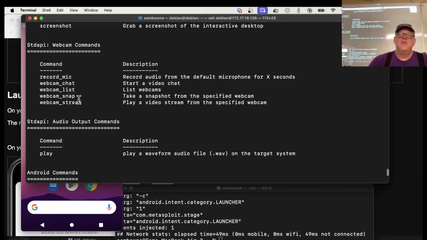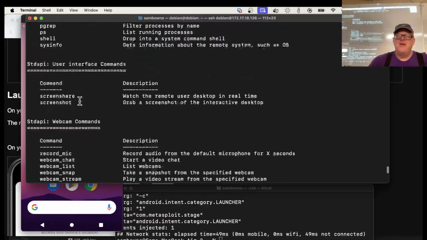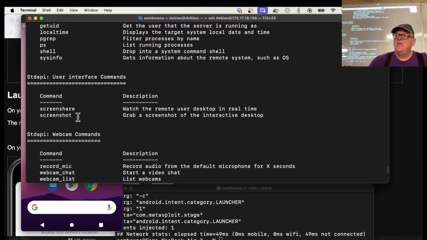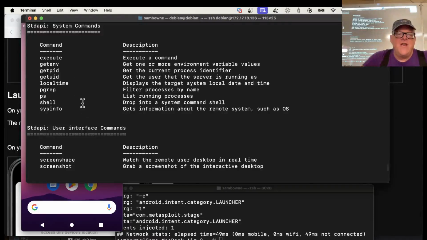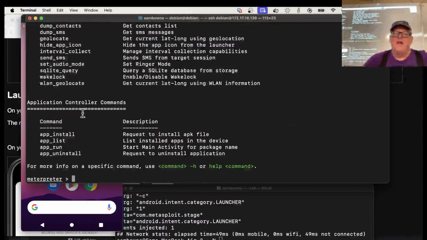You can record the mic, turn on the webcam on the phone. I don't know if my phone has a virtual webcam or not. Screenshot didn't work when I tried it. It said you can only see a screenshot of the current app or something. But anyway, you can do various things. And so there's a flag of some sort to get here. But that's the point. That's success. That's when you have remote control of phones.